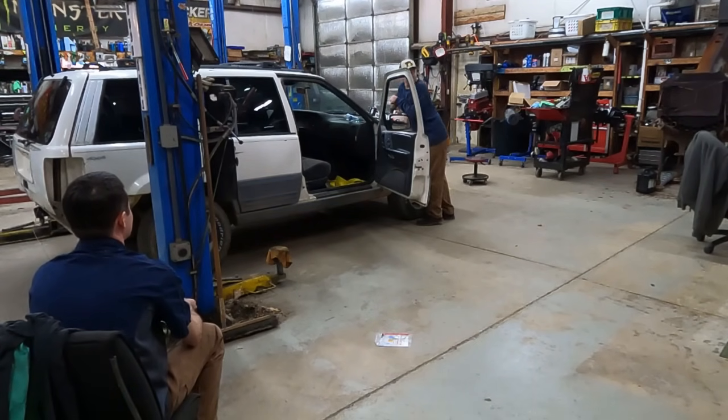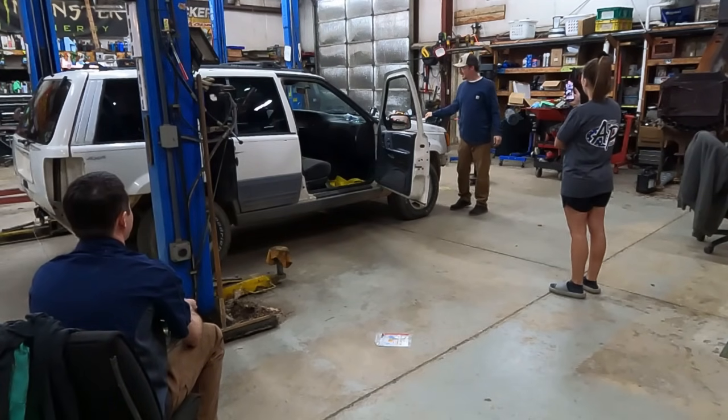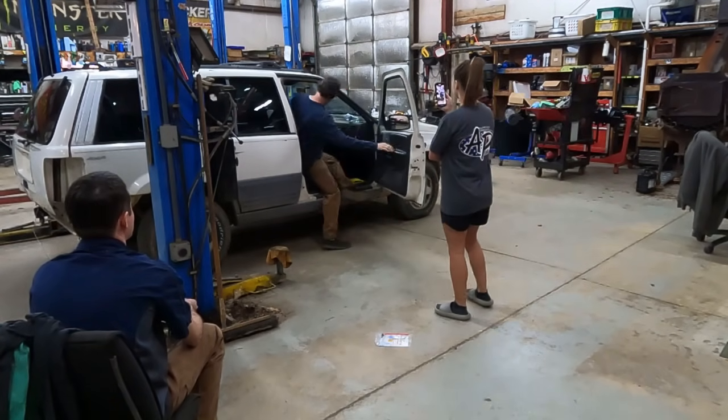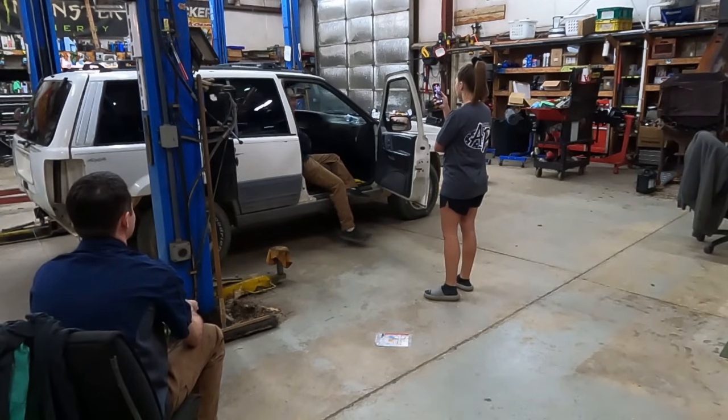Arnie, what are you doing? Oh, check this out. I got some used light bars out of the junkyard and put them on here. I like them so much I got some on Amazon. You can get a ton of these for little or nothing. But check out these. They work good. And I'm sure the new ones will work even better. Yeah, I'm not real good at wiring. I hooked them to some gray box under here. But I got this sleek switch so you don't know that they're on.